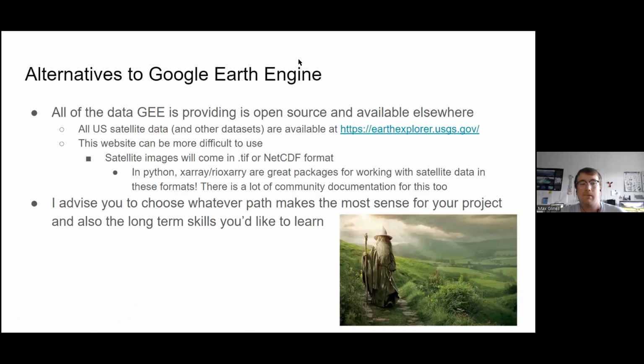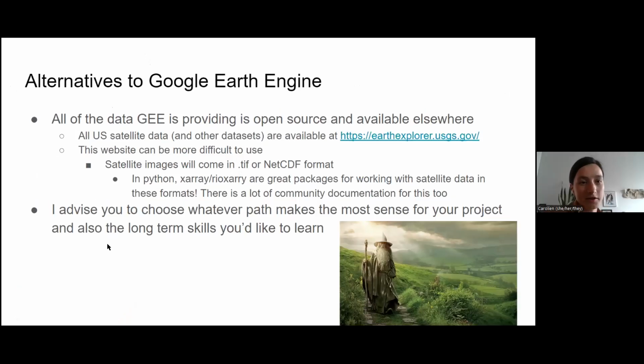All right, and I just want to mention that there are alternatives to Google Earth Engine. All the data that Google Earth Engine provides on its big supercomputer servers is open source and available elsewhere. Google did not send the satellites out.